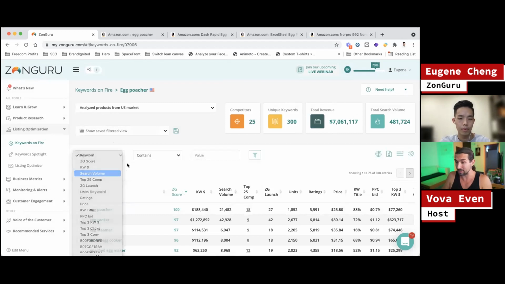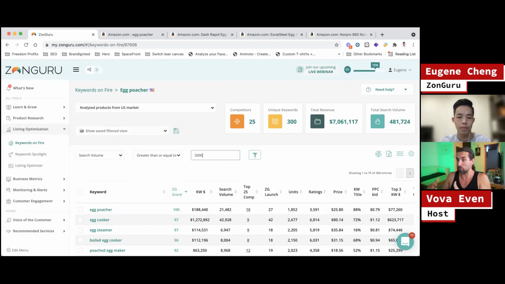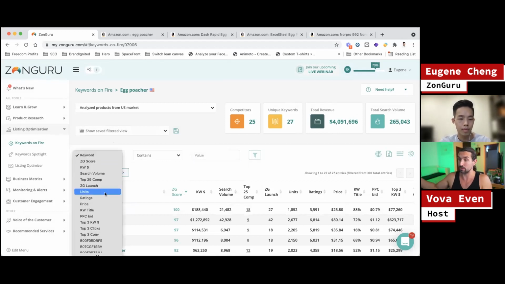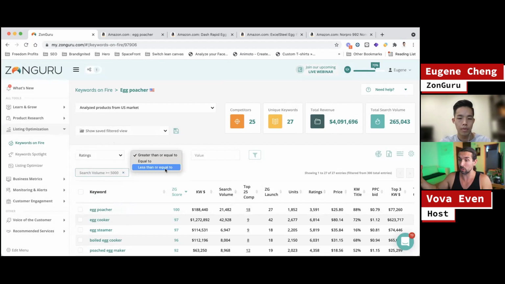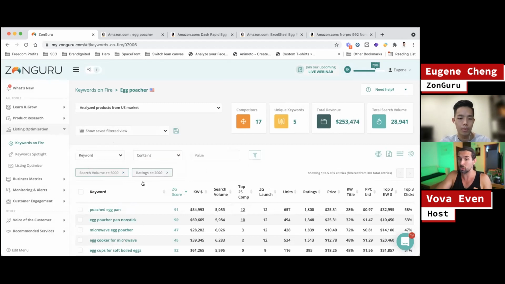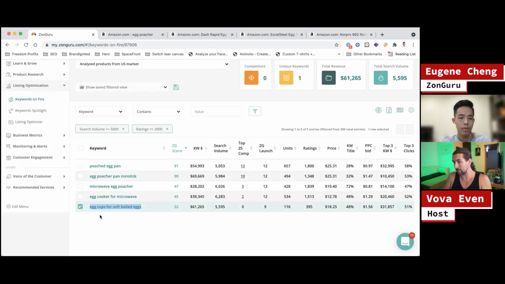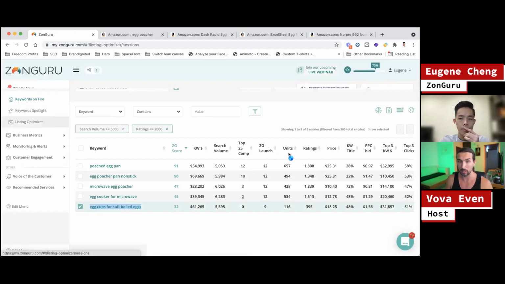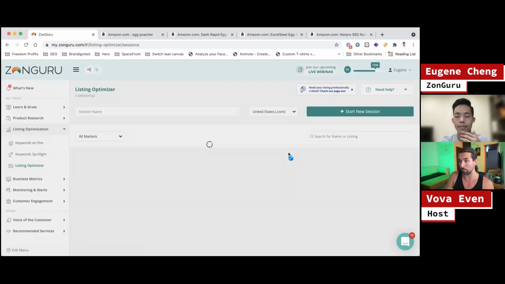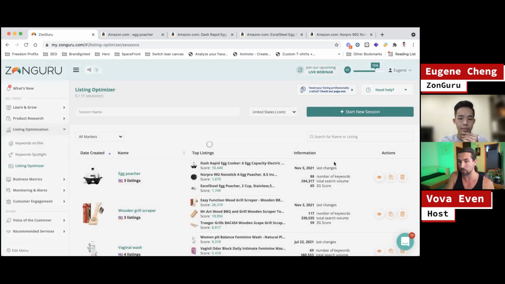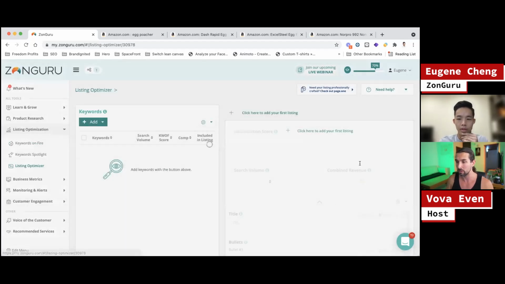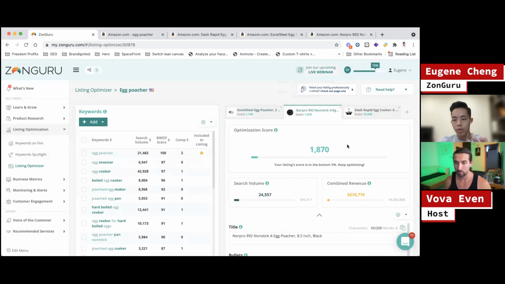Now it can be our listing. So if we have gathered new keywords and we want to see how well we are doing right now, or maybe it's just a listing of a competitor that we want to compete with in this niche, right? Based on these keywords, we can compare them with the listings that are available. And also we can just build a listing on its own from the keywords that we have as well. Yes, exactly.